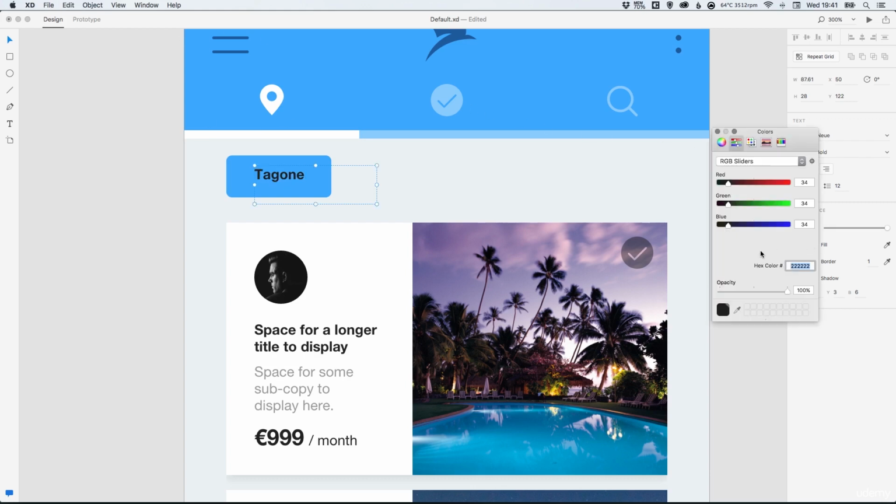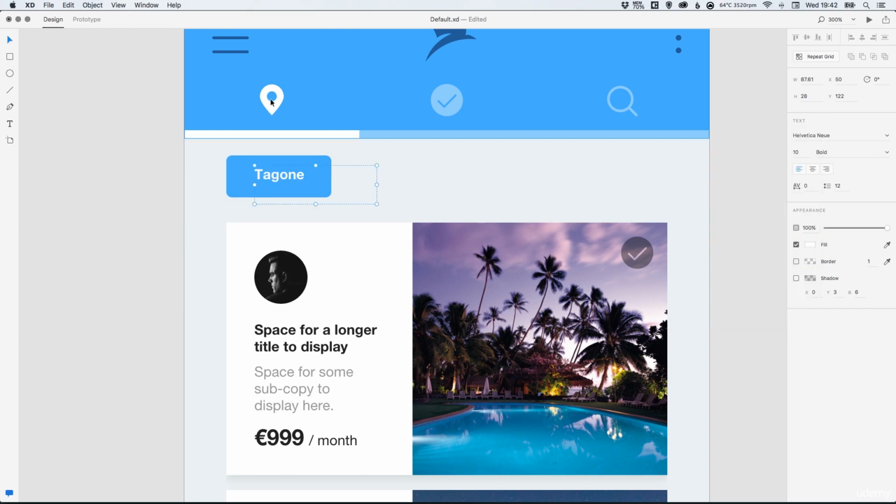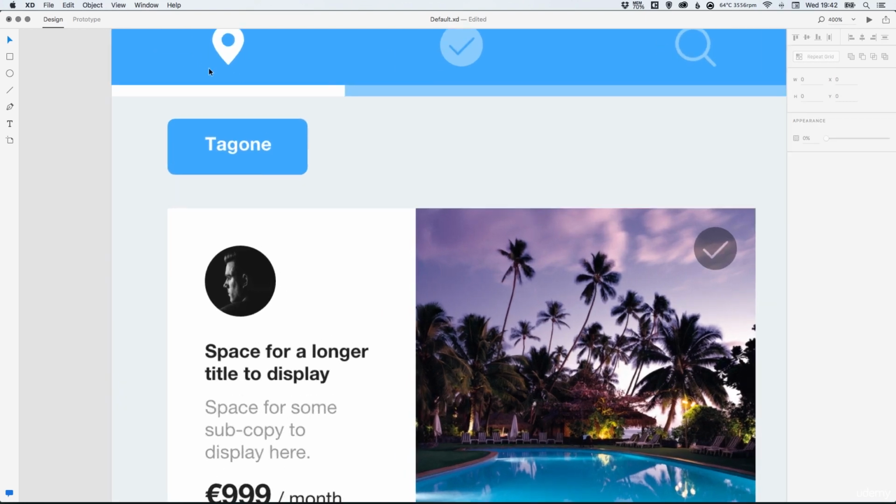And we'll change the color to white. And just close that text box up a little bit. And we'll just position this like so. Just adjust the height so you're happy with the size of your tag.